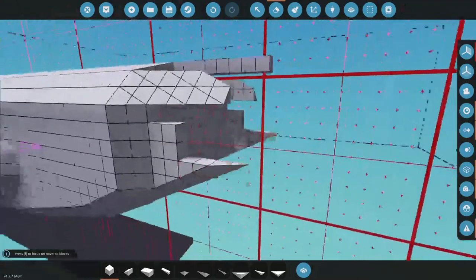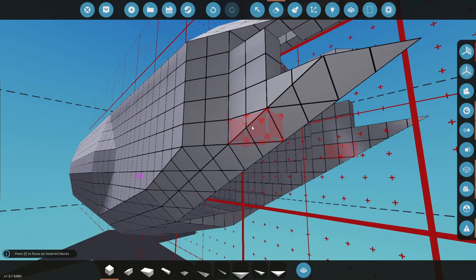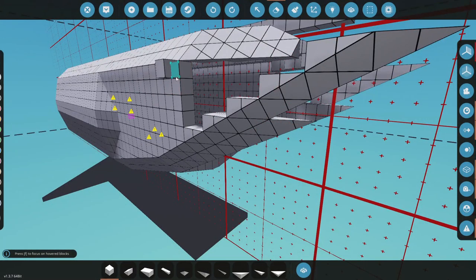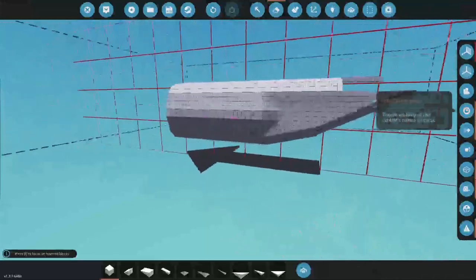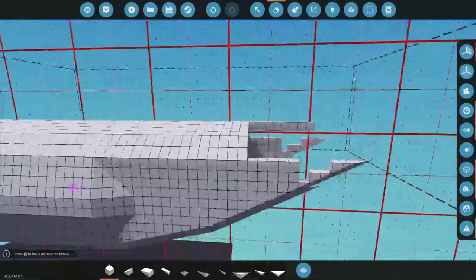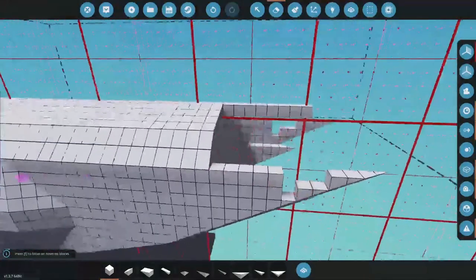I don't like the way this is going. Why is it doing this? All right, seems a little better. Means none of this is valid. But that is essentially the back end. We're getting there. We just got to make our tail section here and our back wings. Come on, how are we going to finish this?